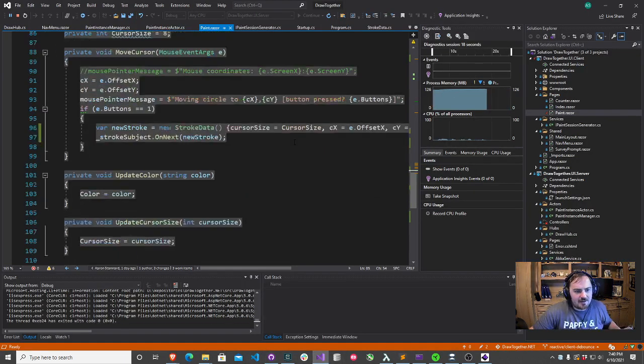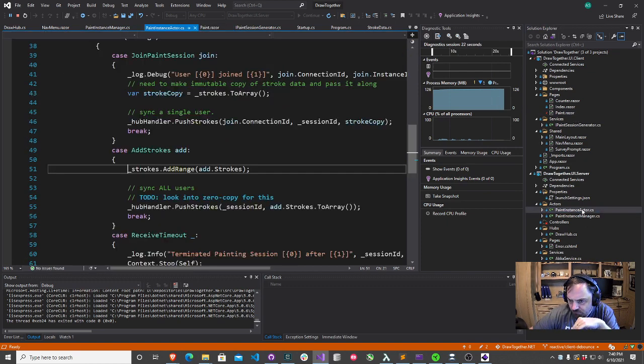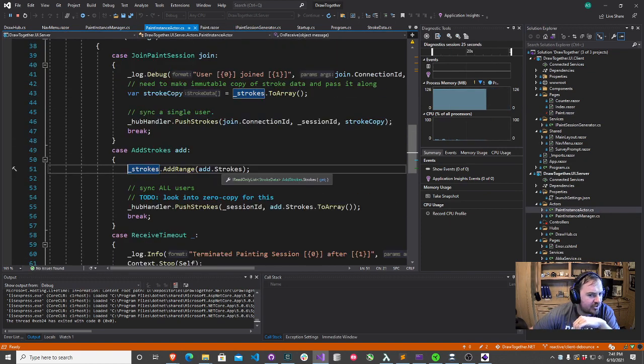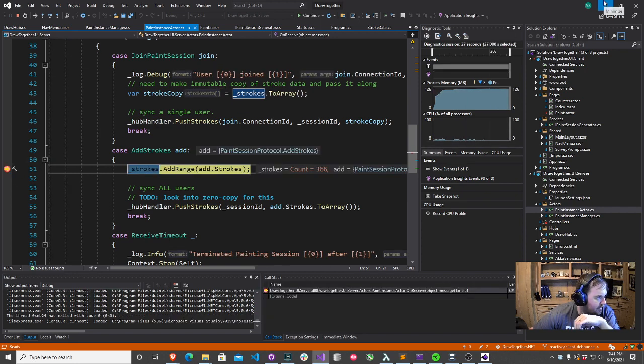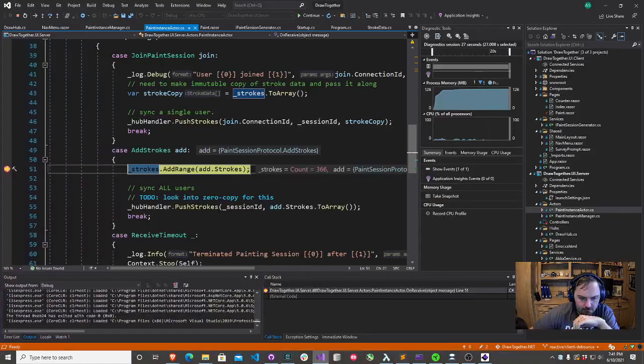So just to double check that, let's take a look at our actor. And let's see how many strokes are being added all at once. So, boop. Okay, how many strokes were added there? Looks like just one.